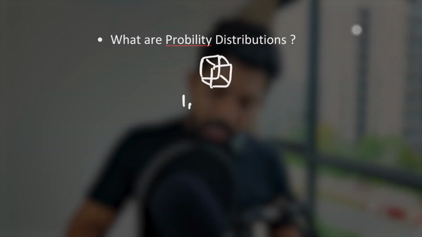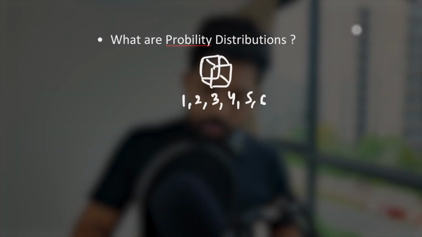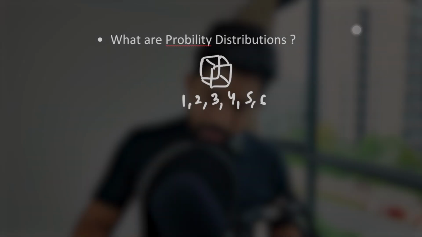Now let's understand what is probability distributions. I'll not repeat so many definitions and formulas. I'll try to make it as intuitive as possible, so that you get a clear picture of what is happening here. So what is probability distributions? Let's say you roll a dice, right? And these are the possible outcomes, right? When you make a table, that is known as the probability distribution. Or you can say when you represent them as any table or a graph, it is known as the probability distribution, right? Okay, let me show you.